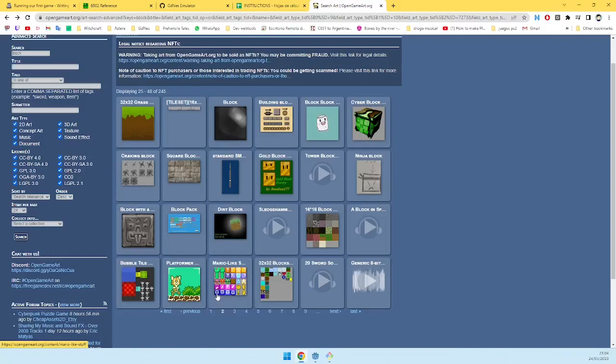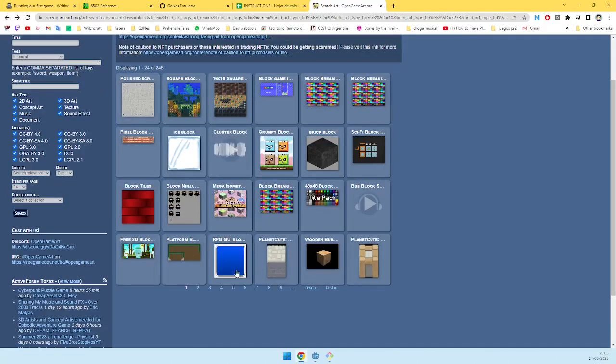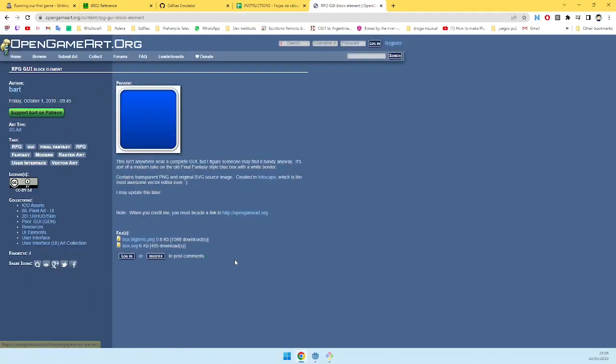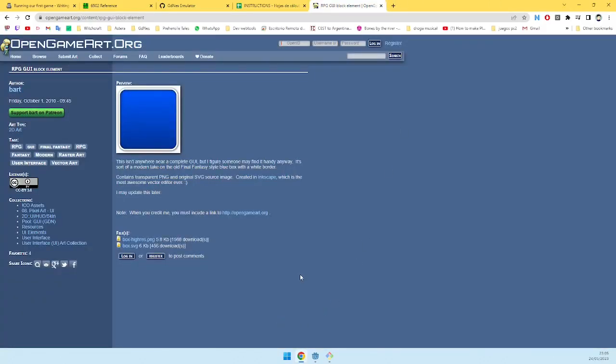So I don't want to make it too complex either. So this could work, or this could work. This one sounds about right, except it is blue. So if I get the SVG, I can try to open it with Inkscape.